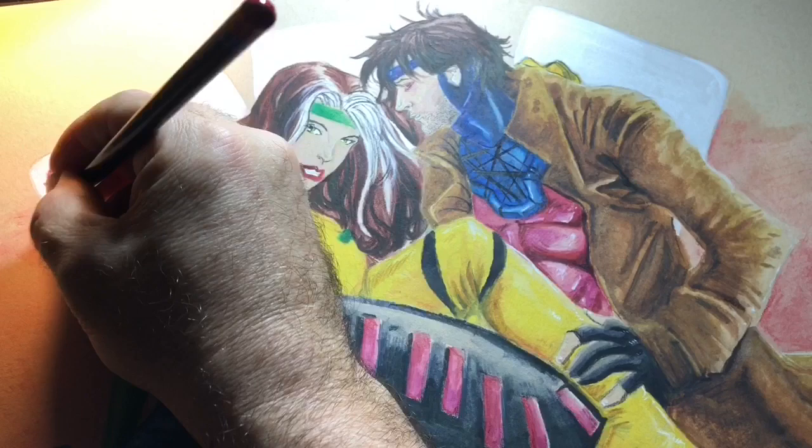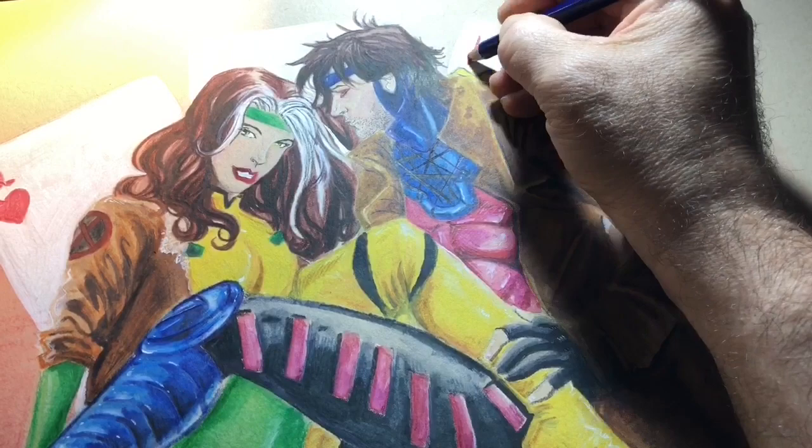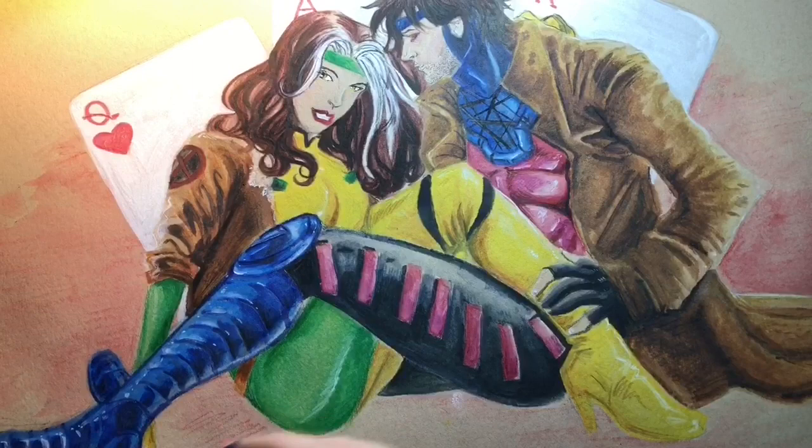All right, and here we're almost at the last touches. Finished most of that red wash behind the cards, and I'm starting to add the details in. Once the white was dry, I'm able to go in and just draw in nice and cleanly the markings that I want to use on the cards. So figured to do the queen on Rogue side, the king on Gambit side, and ace in the middle. And really didn't get a lot of detail out of the cards, just that little bit.